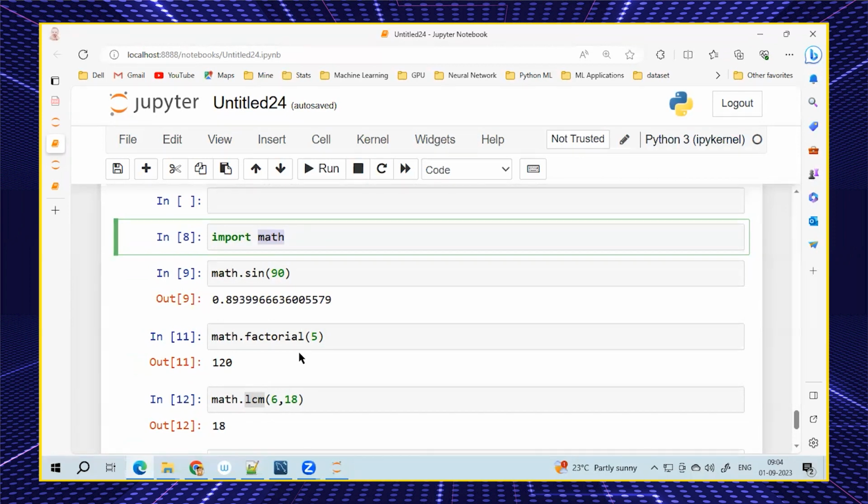Going forward, don't think too much about how to write the logic. Instead, you check whether this logic is applicable or available in an existing library and then start using it. Simple. Going forward, anything you want, you first try to understand whether it exists or not. Does this function exist or not? LCM, yes. If it exists, go and use it. Okay.